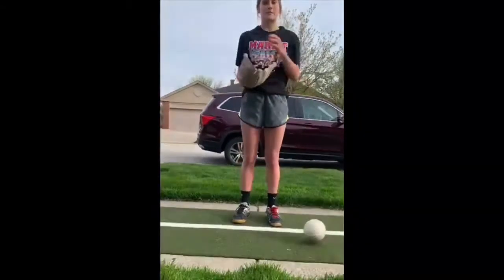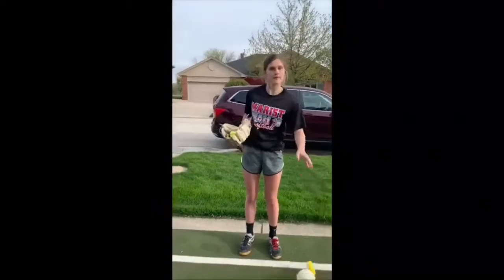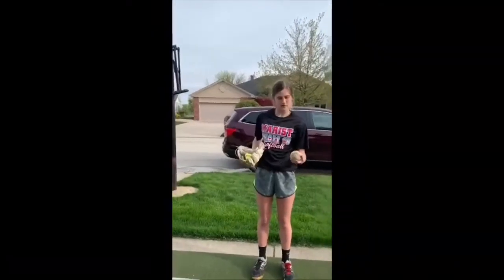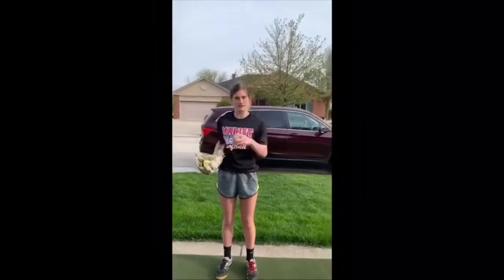And then next I have the spinner, which I use because it shows how tight my spins become. And then the last one I use is a baseball. So it's just getting a smaller grip, having your fingers on the laces, and just spinning it as fast as you can, seeing the laces turn.